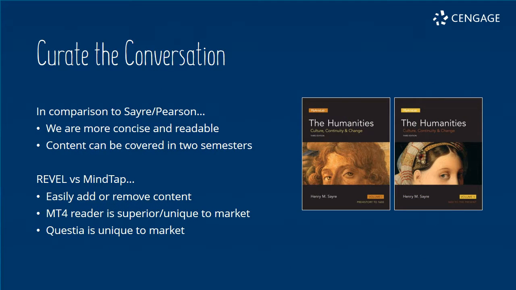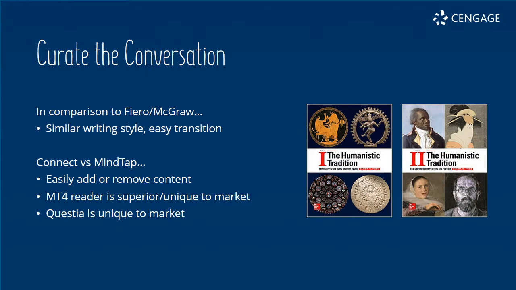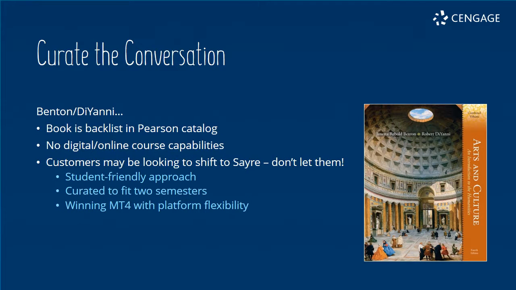Additionally, for SARE competitive users, highlighting our concise, readable content will be really big. SARE's book is his magnum opus and contains way more material than instructors could hope to cover and students to digest in 2 semesters. For Fiero users, they're really going to like Lois's writing style. It has easy-to-read language, it's conversational, and it's in tune with today's students, which is something Fiero users really like.